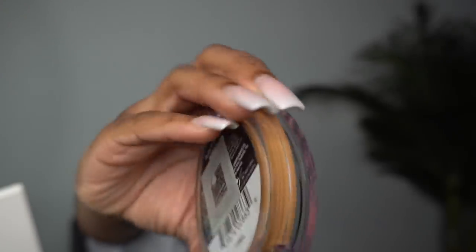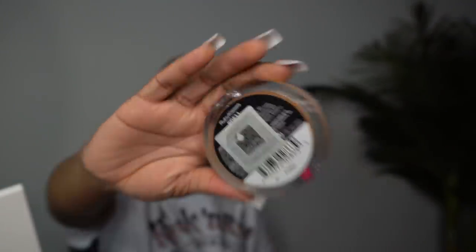Now I'm just going in with my Ruby Kisses cream foundation, and I'm going to put that all over the lace, and I've already put some on my cap. So when I was putting it on my cap and my lace, I kind of just mixed the colors because I'm not really sure which one was my exact tone. And like I told y'all at the beginning, this is not a transparent or HD lace. This was a medium brown lace. So when the lace is different, you kind of have to just see if you should go lighter or darker. So that's what I was doing here, just mixing the colors, trying to see what matches my skin tone the best.